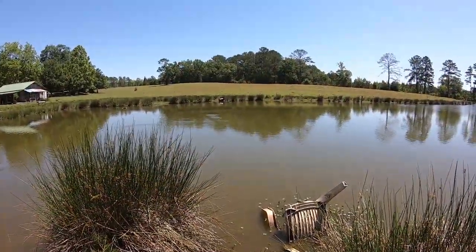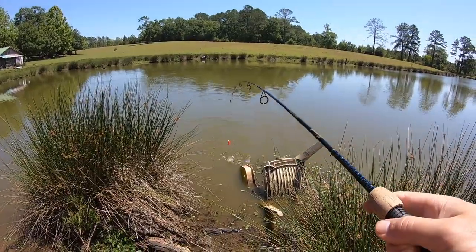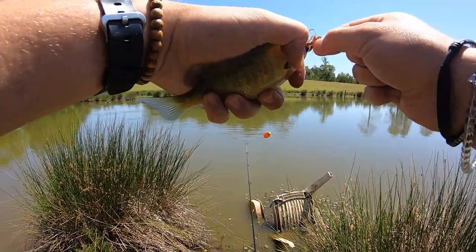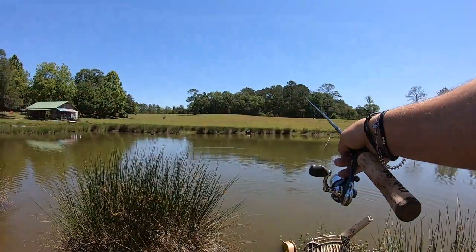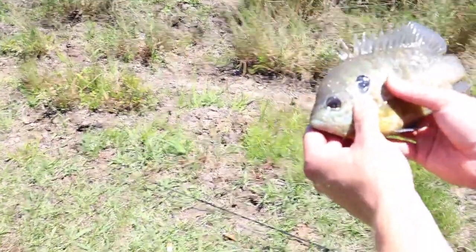He ate it that time, and that is a good one, son. I think. Maybe not as good as I thought. Nope, not as good as I thought. Still a good one. Sheepshead? Look at that sheepshead. The glowing worms. They're doing the trick. That might be a good one. That's definitely a good one. That's a bass. No, that is a giant gill. Check that out. That is a giant gill.